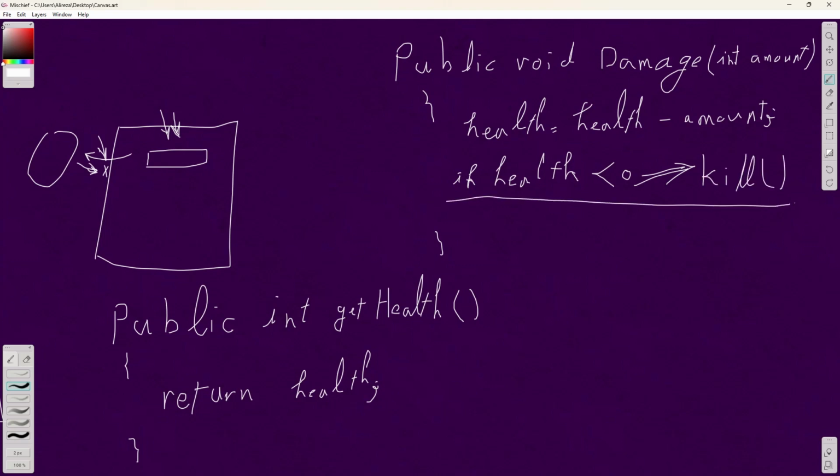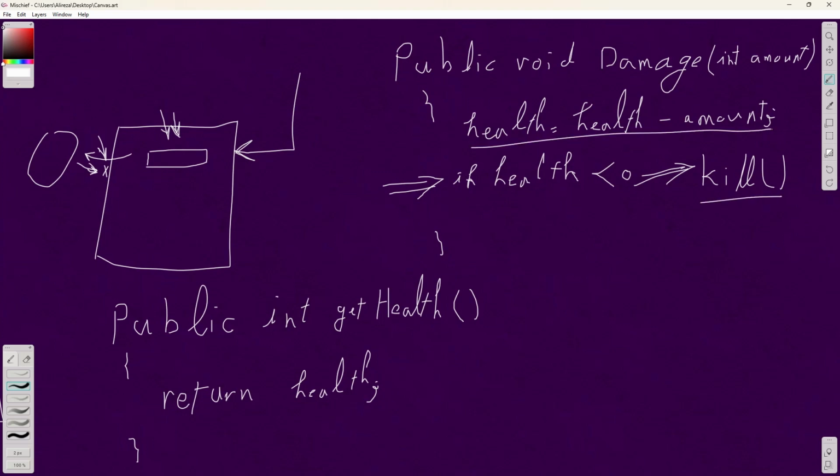And this is why we don't want others to be able to change and tweak the health. We want a centralized logic inside the player class that will handle everything related to the player. Part of it is manipulating the health.